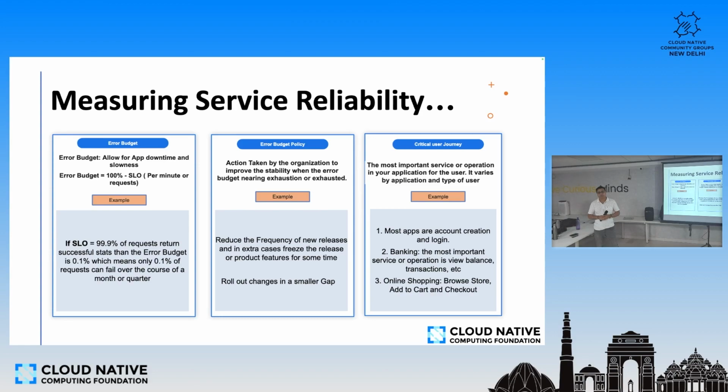It calculates the SLI, and it has the SLO that you defined in the config file. It also has a gap value, which is basically the SLI minus SLO. If it is negative, that is problematic, because SLI should be greater than SLO, since we cannot afford downtime. And there is an error budget that he mentioned he'll be talking about. Error budget is something very interesting. Just one more thing. This 99.9%.